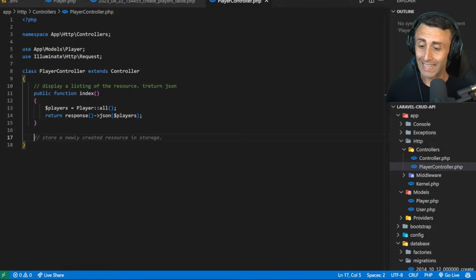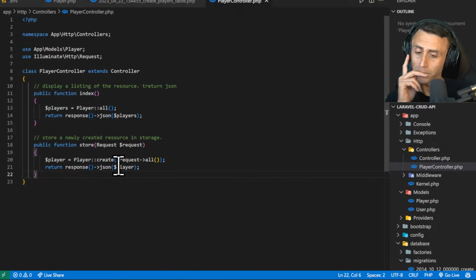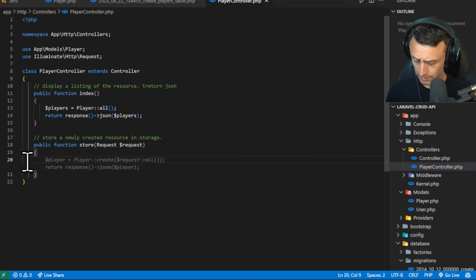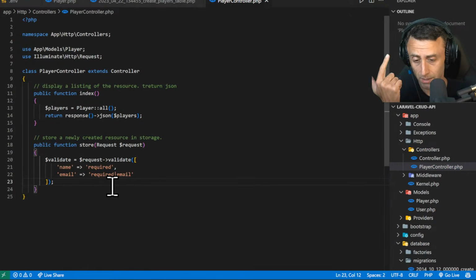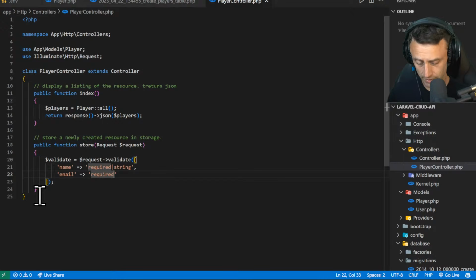Now, let's store a newly created resource in the storage. We need a function called store, and we need this request. Let's also validate this: request validate, and we need a name and an email. I don't want to make a check here on the email, because I will just check if that's a string. Let's say that we need a string, but we are not checking the type of the email here.